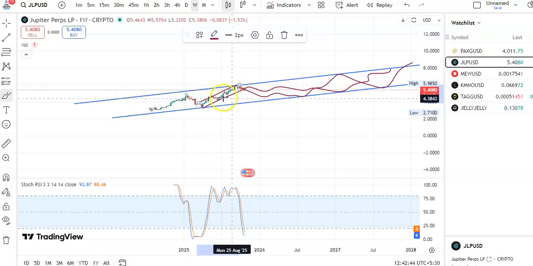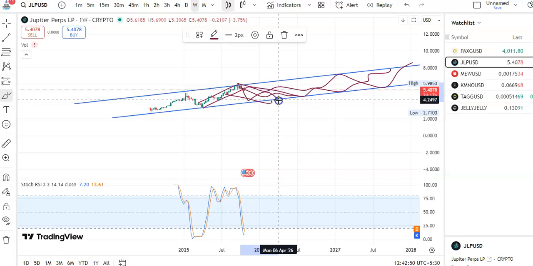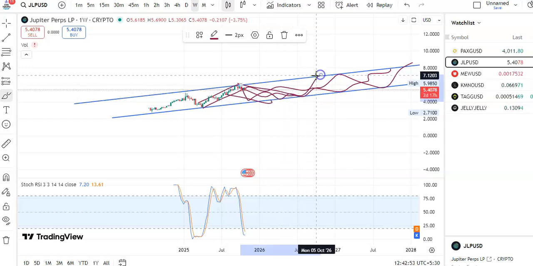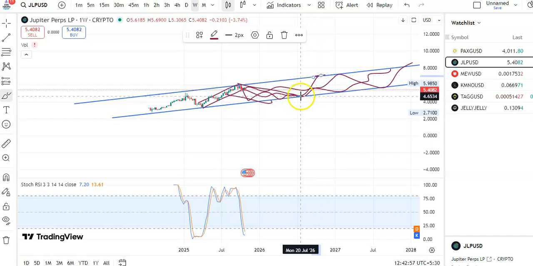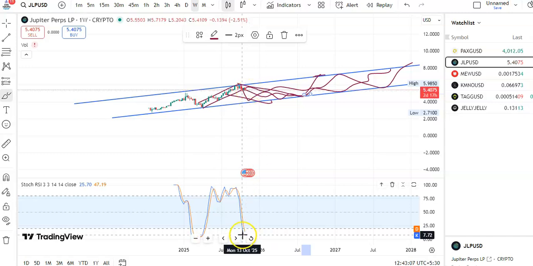Now from here the downtrend may start. So this is the support resistance trend line. Candles may fall to support, again go up, fall, and go up, and then finally after the breakout it may go to the resistance level, which is around 6.9, and this breakout may take place around 4.8. Like this it may move in this channel pattern. Since the candles have given a breakout, you can see RSI is in the oversold zone. If it stays there continuously, the fall may take place. You can see that very clearly.